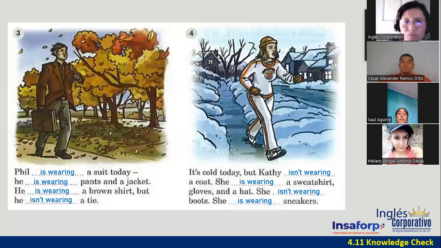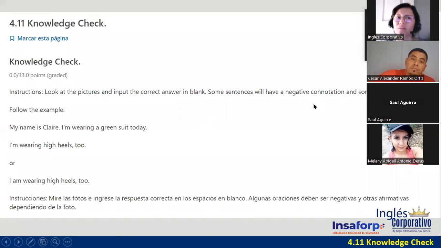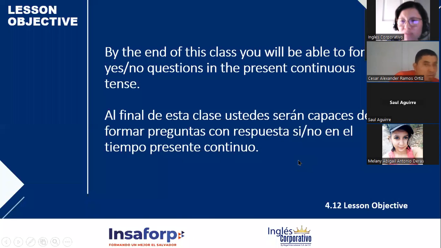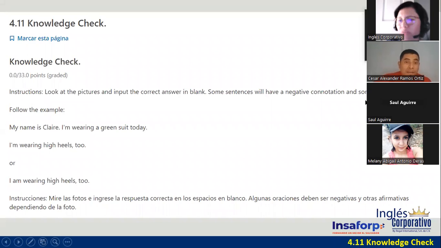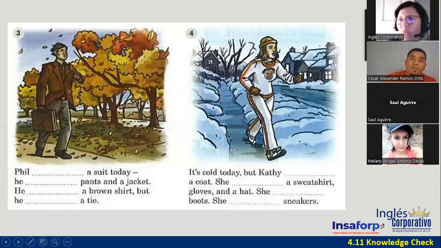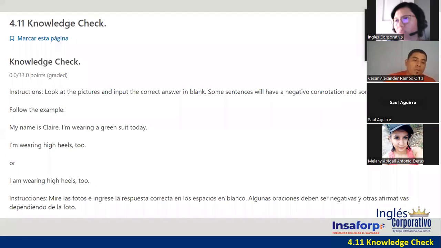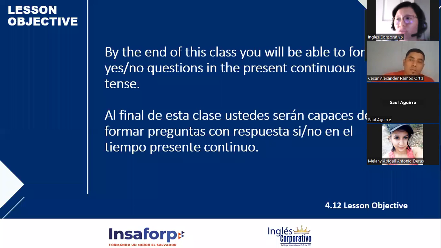Dame un momento, chicos. Bueno, voy a seguir acá porque no lo encuentro. Creo que solo en el de ellos aparecía y no sé por qué. Entonces, ¿a qué punto hemos llegado acá, chicos? Bueno, we are in 4.11, which is a knowledge check. Ese knowledge check que les aparece en la plataforma es el mismo que acabamos de hacer. Miren, ¿ve? El mismo que hicimos hace un momento. Este. Ese es el 4.11, ¿ok? Así que ustedes ya saben cómo rellenarlo. ¿De acuerdo? Entonces, tenemos acá, that's the 4.11 section, ¿ok?